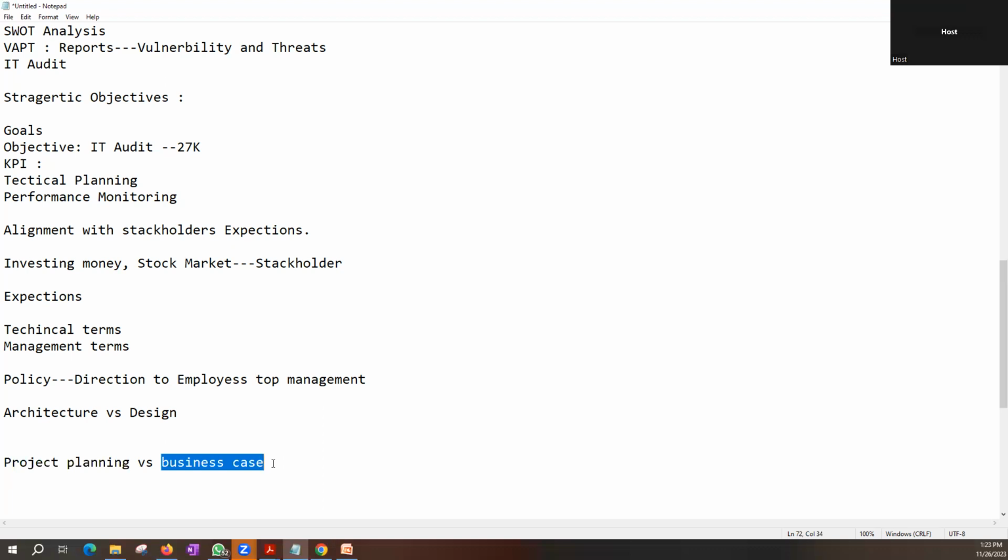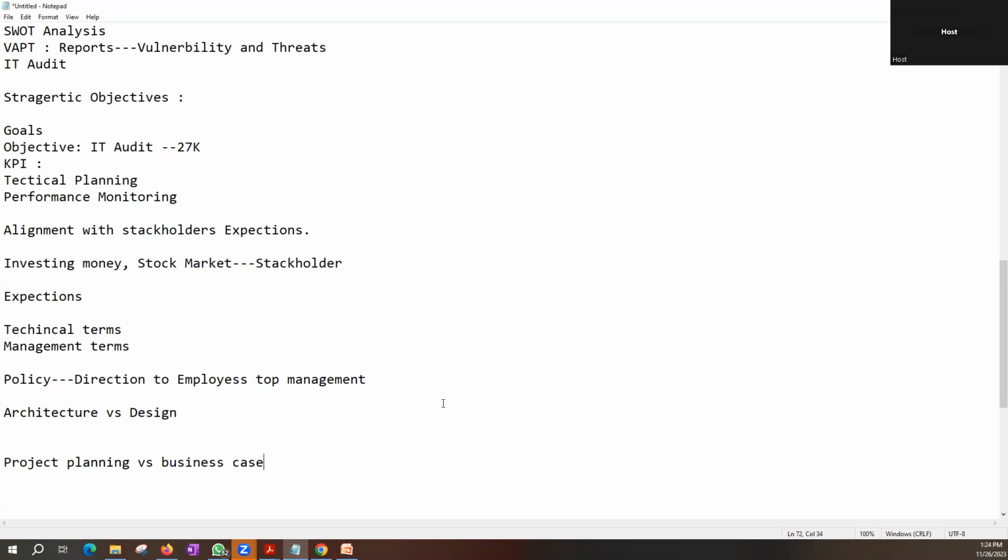For example, suppose a company has implemented a new software system technology. As a client, I would ask: what is the costing, what are the risks, what is the strategic alignment, what are the company objectives? All those question-answers will be in the business case. So it's a very simple, very short document of the company, saying what the benefits are, which things are in the pipeline, what things are being done. This is all about the business case, right?